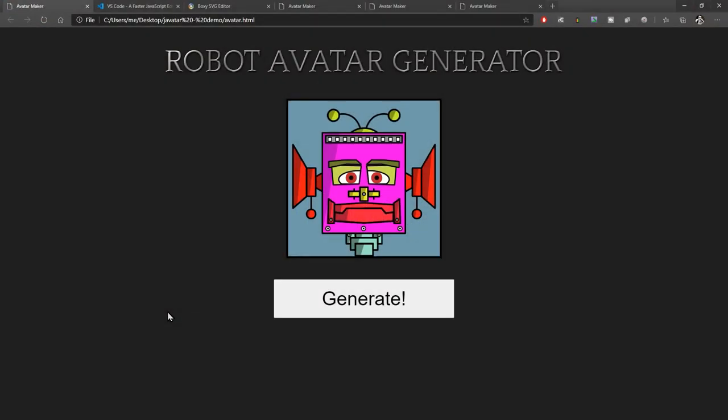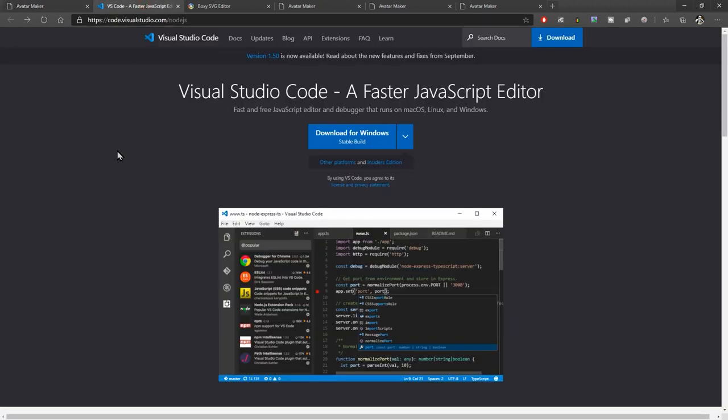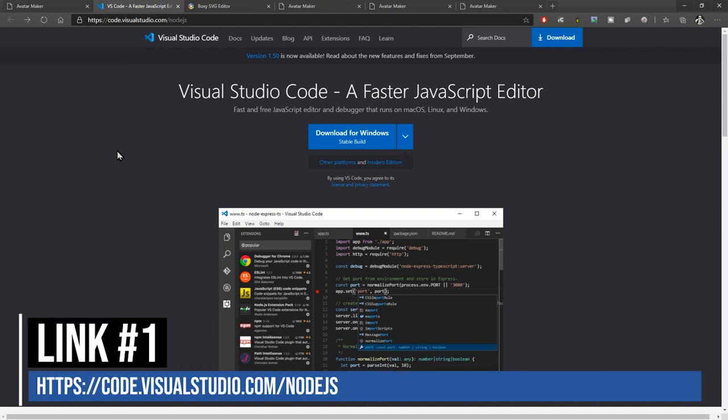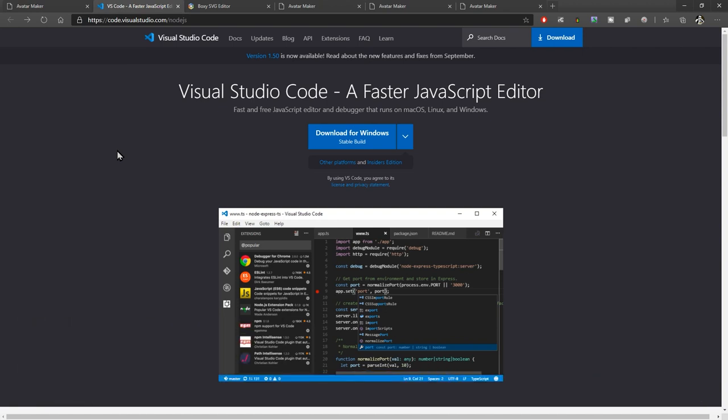So the first thing that we're going to need is a way of building a very simple web page, and more importantly, writing the code, particularly the JavaScript code that we need. Now, if you have your own program for doing this, that's fine, but if this is new for you, here's my recommendation, and this is what I'm going to be using in this video. This is Visual Studio Code, a very simple editor that you can use for code. It's available for Mac and Windows and Linux as well, in fact.